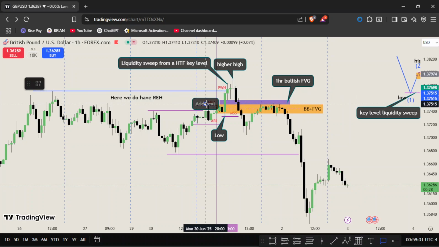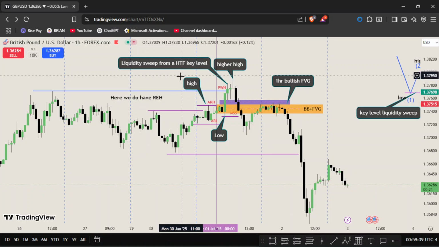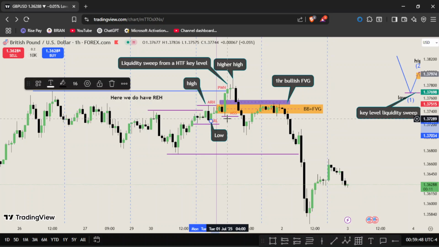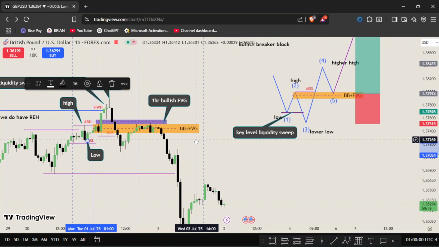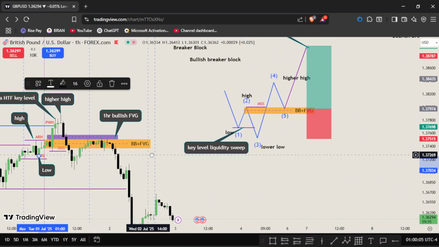Let me identify this from the Asian range high. This was a high, low, higher high. I think even this was the perfect low, but still after this point we could have gotten our market structure shift. Remember that. So a high, low, a higher high, then a new lower low. Did I indicate that on number 4?